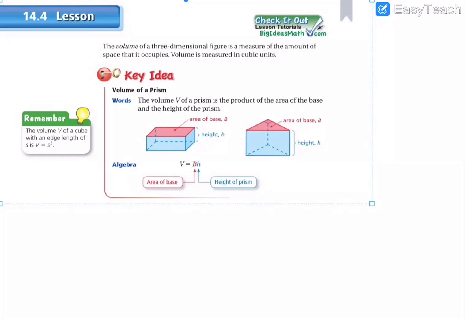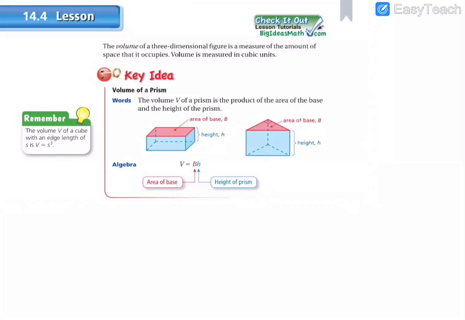Okay, so that is for volume. All right, new term here. I'm not sure if you guys have been introduced to this yet, but think about when we are talking about the area of a triangle. It is 1/2 times the base times the height, and the base is represented by a lowercase b. Well, now you're being introduced to an uppercase B, or a capital B. And the capital B represents area of base.